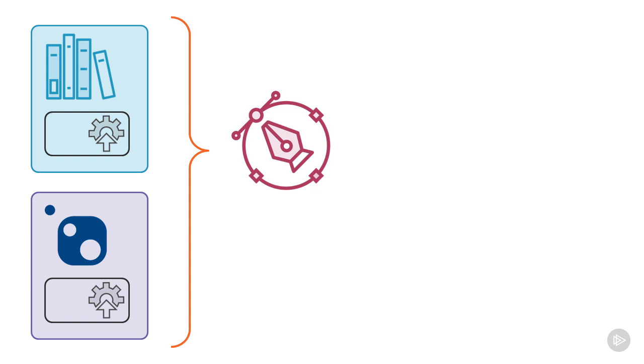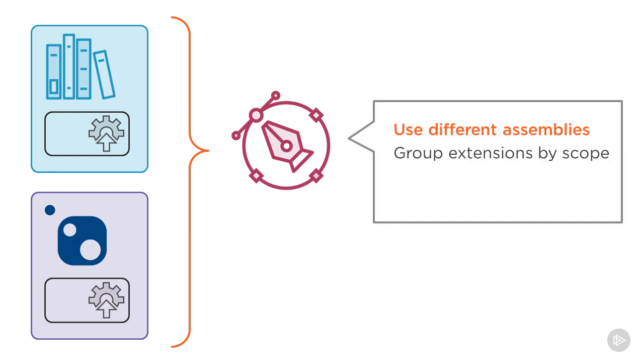You should group extension methods into different assemblies where each assembly has a defined scope. That helps to ensure that extensions aren't used by mistake, because consumers need to add references to each specific assembly rather than a global extension method library. And it limits dependencies, so consumers don't need to take on more references than they need. It helps discovery too, because all the extensions to Entity Framework types are in the Entity Framework extension library, and everything to do with MVC is in the MVC extension library.